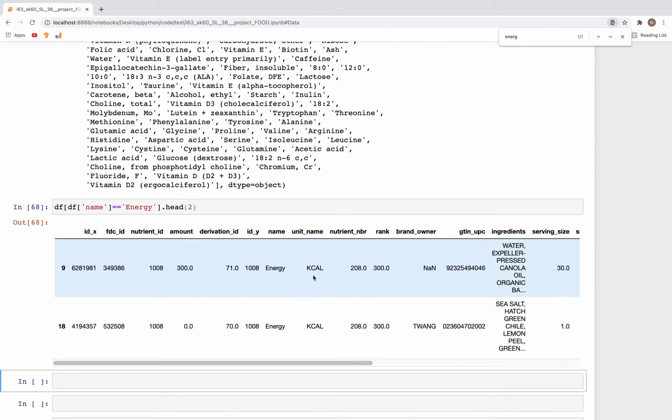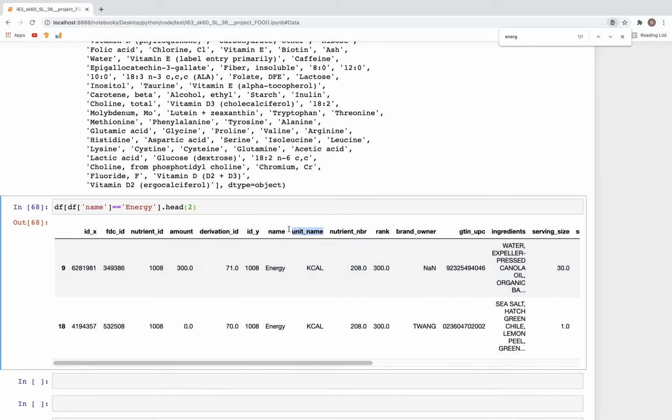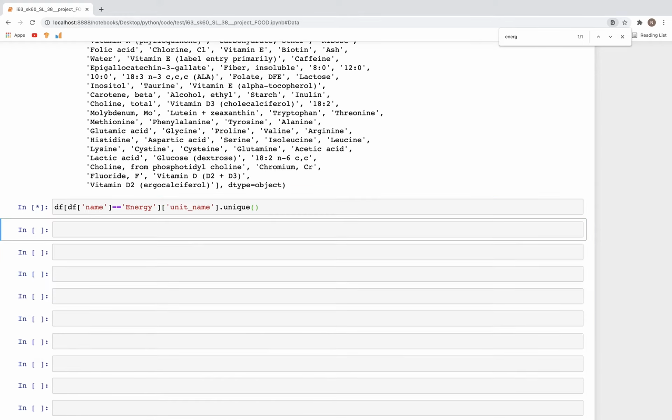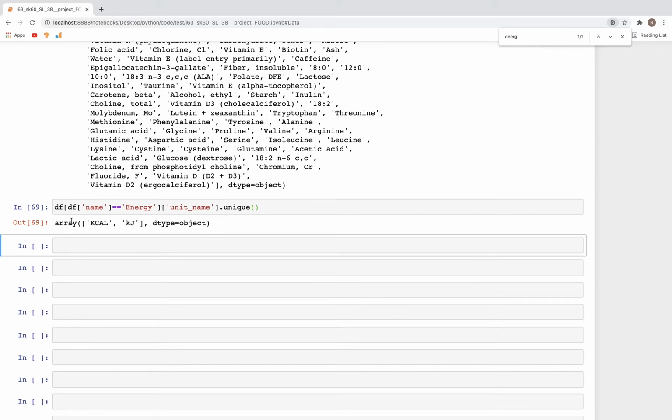The units are in unit name, so we type unit name dot unique when we only have energy. We see that there are two units used, kilocalories and kilojoules, and we can check how many of each are there in the data frame.